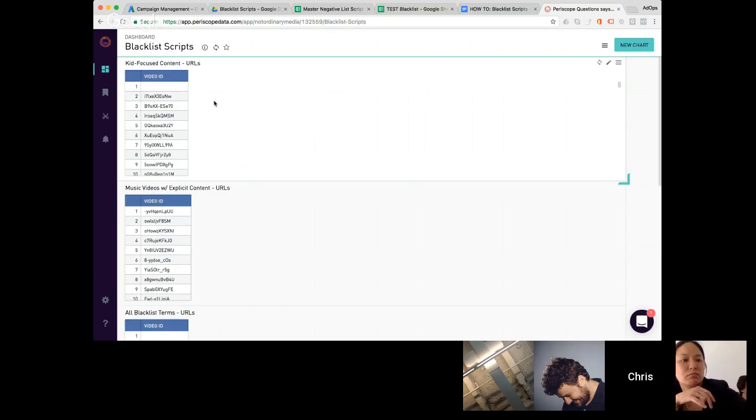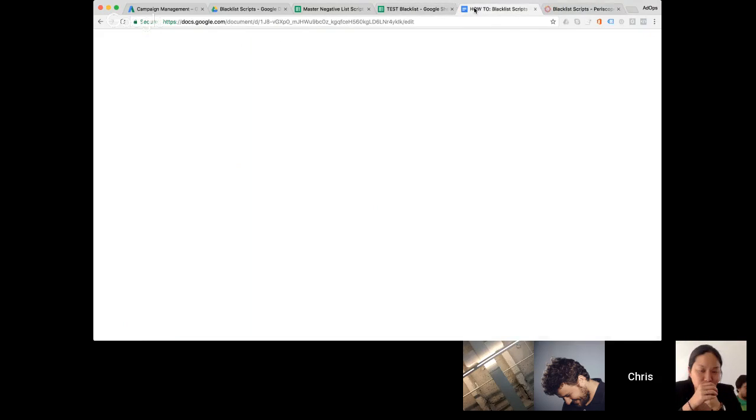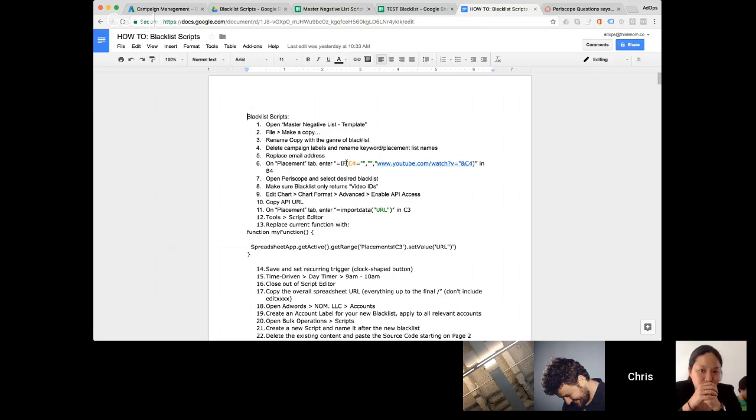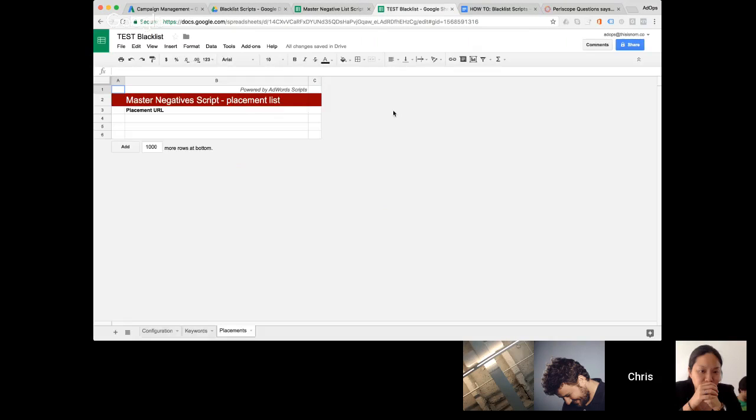The simplest way to get around that kink, without going into super detail, is just importing the IDs and turning them into URLs that AdWords can read. That's just a simple concatenating equation that we can plug into the Google spreadsheet. So I'll put that here.